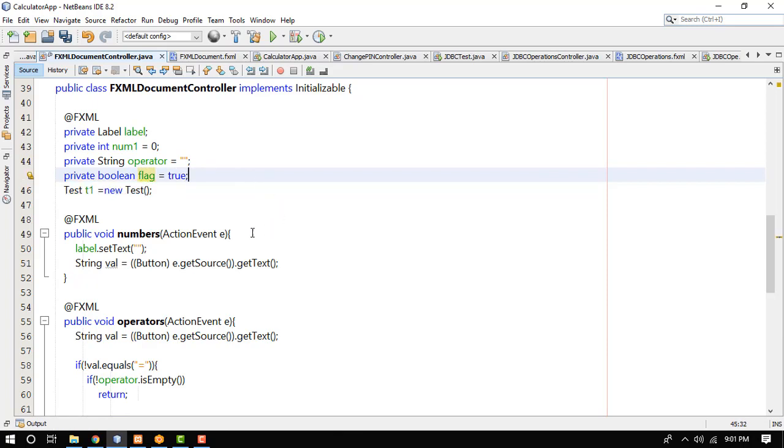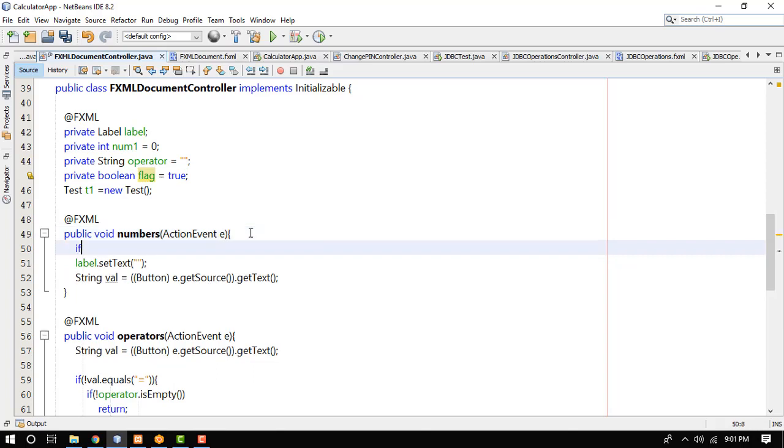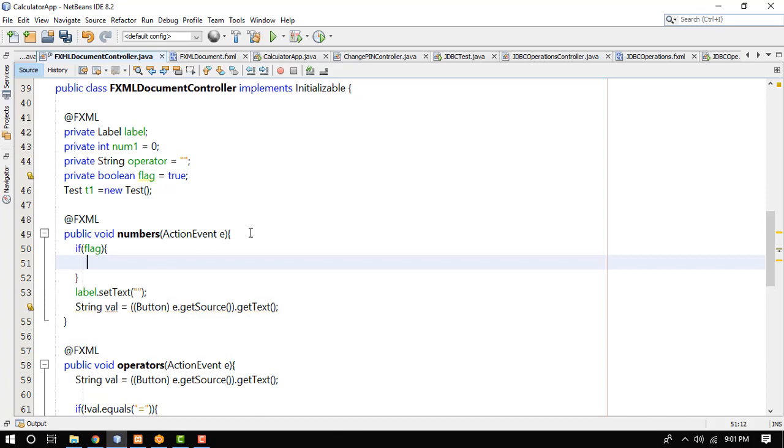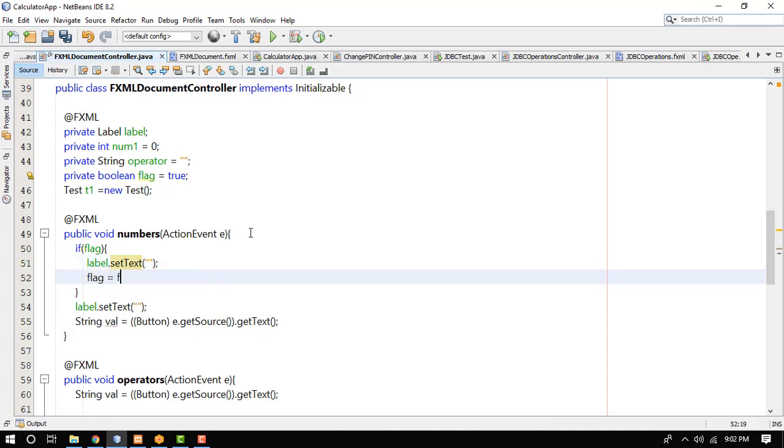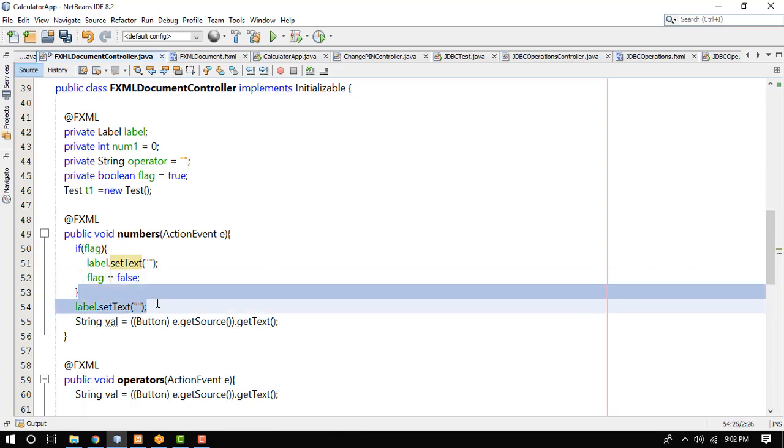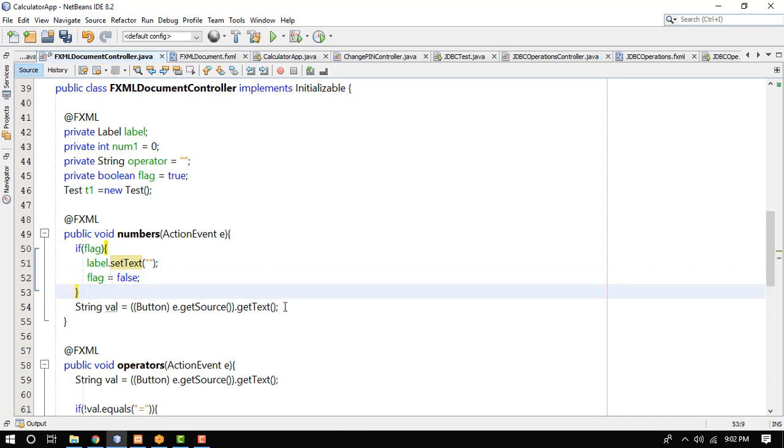After that, in this method I type here if flag, then simply label dot set text to this, and flag equals to false, like this. Okay, and also I remove this from here like this, and add one more line here.